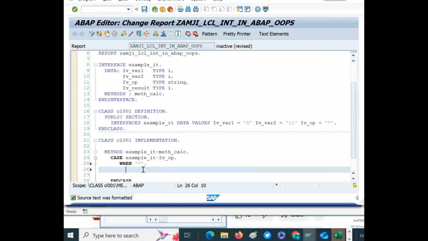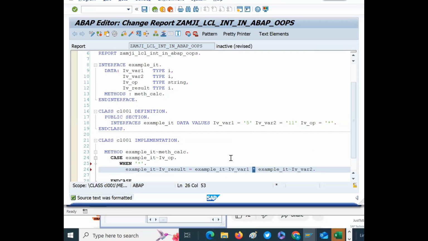So IV result one integer is going to be calculated with the variable 1 multiplied by variable 2. Why multiply? Because it is multiplication, right? This is a string, but this is an arithmetic operator, right? It is taking the values of the two and multiplying them.